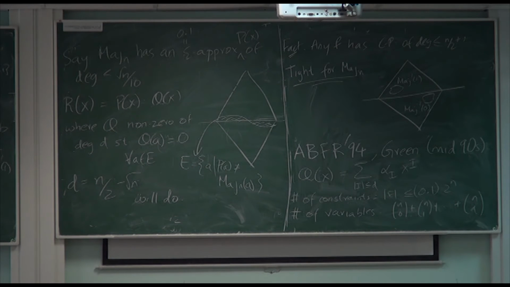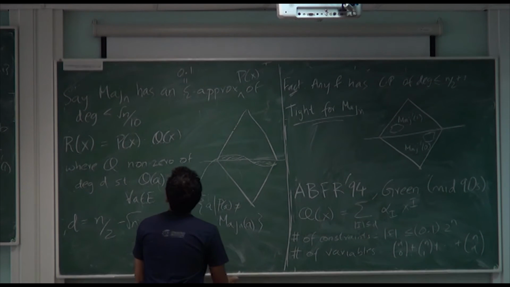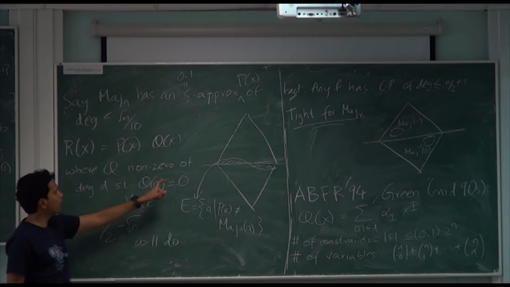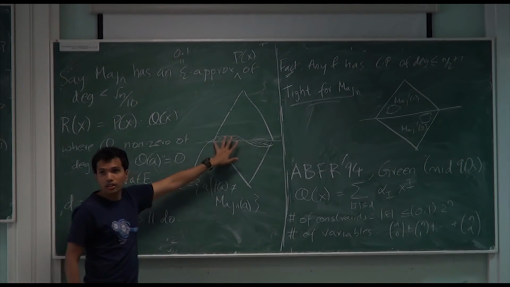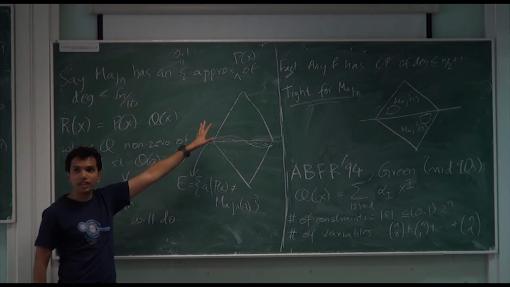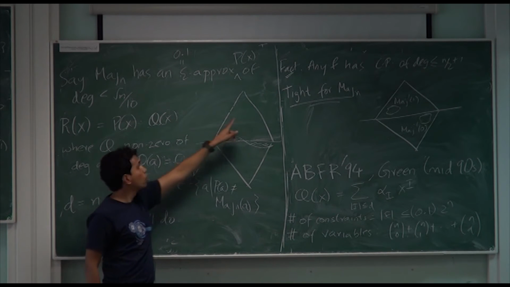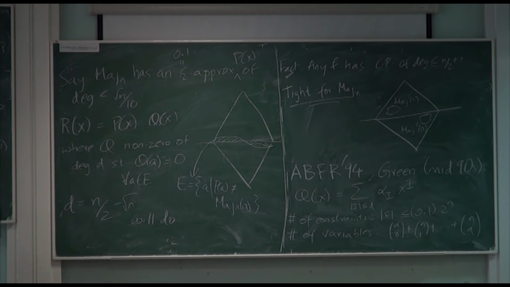Why is R non-zero? Fantastic, I was hoping somebody would ask that question. Let me use that same trick I used there. Q is a polynomial of degree less than n by 2. It's 0 everywhere here, but it can't vanish on a Hamming ball of radius n by 2. So it has to be non-zero somewhere up here, right? So Q times P will be non-zero at that point up there. So it's a non-zero polynomial. Okay. Any other questions?